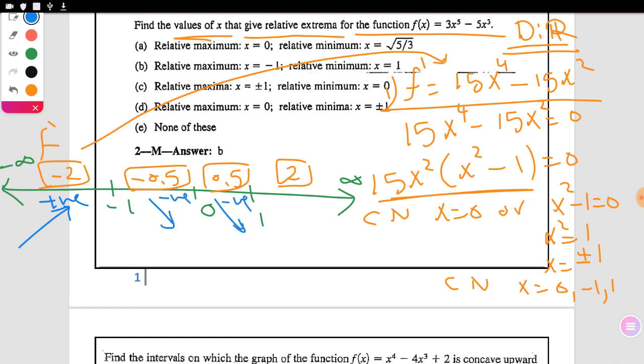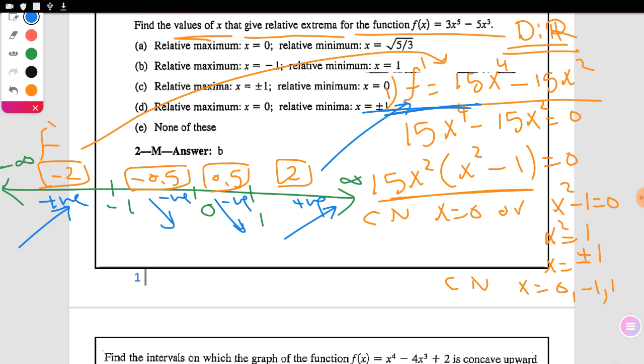I already solved it and I know the value. To save the time of this session, just replace in the first derivative also. It will be positive, so the function is increasing.